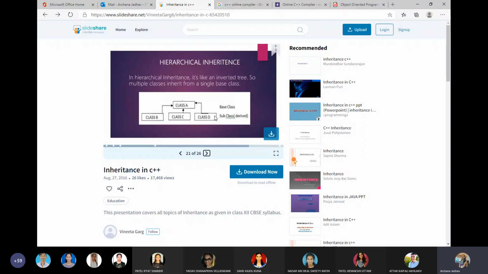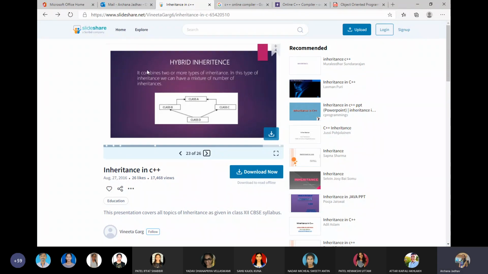If we have these categories, then it becomes hierarchical inheritance, where you have one single base class and multiple derived classes. So it is a tree kind of structure. Yes or no, students? Yes, ma'am. So in hierarchical inheritance you always have one base class and multiple derived classes.